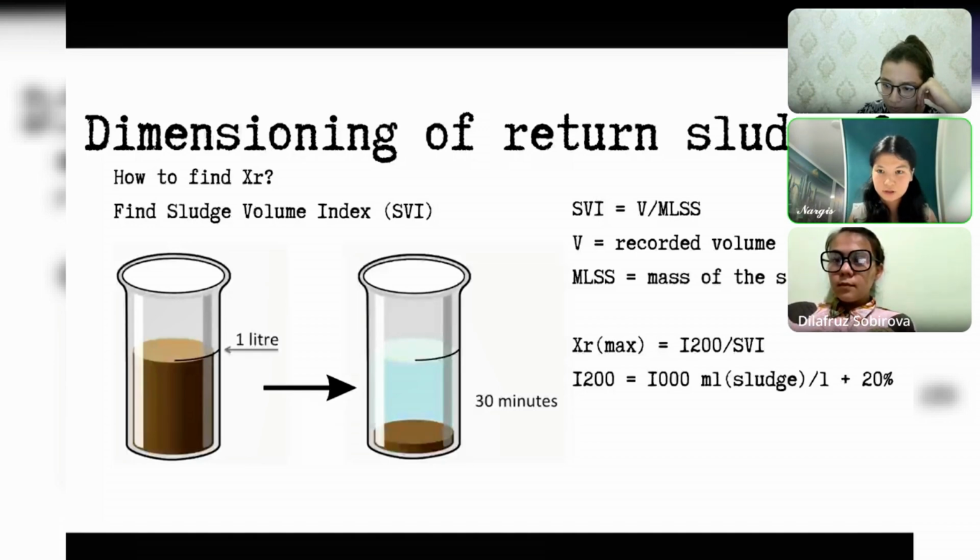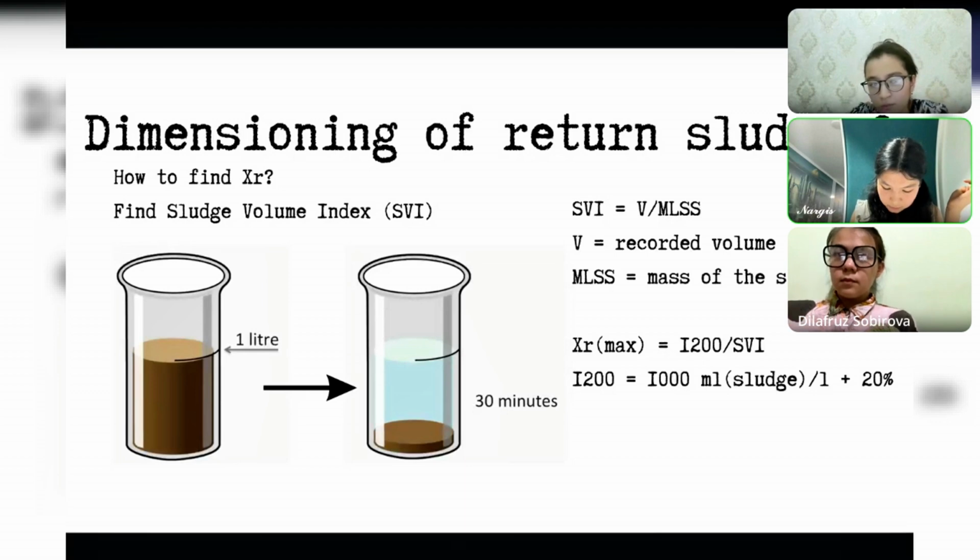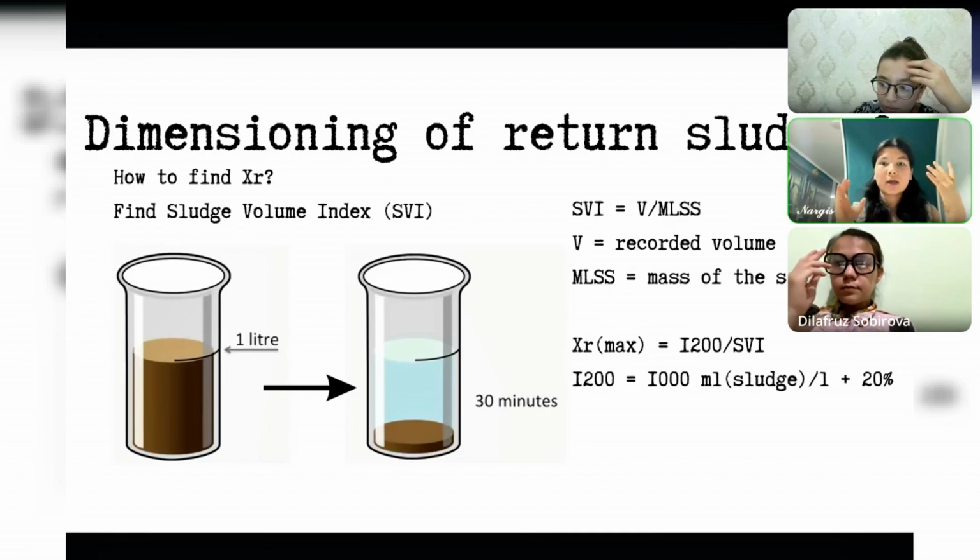So now I do the calculation. It's not really visible for you, but if you take, for example, SVI to be 100 milligrams per liter, which is usually representative of good bacteria, bacteria that can settle in a good way, you will get 1,200 divided by 100, which will be 12. So the maximum concentration of bacteria can be only 12 grams per liter. However, what we are getting is 14 grams per liter, which means way higher. We cannot have this number.